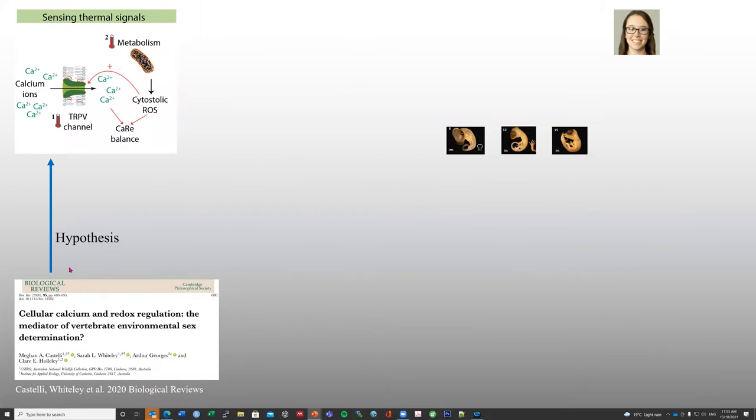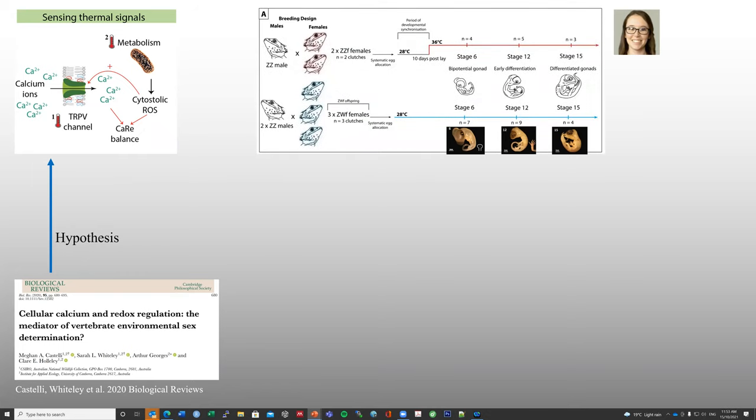So we've got the review, we've got the hypothesis, and then it's a matter of what experiments can you do to demonstrate whether this is or isn't the case. And so Sarah generated a series of experiments based at 36 degrees and 28 degrees to have a look at how sex is determined in the embryo at three stages of embryonic development. And she found that she could distinguish between two really distinct pathways for determining a female phenotype. One is the pathway that's driven by chromosomal sex, and the other is the pathway that's driven by temperature. And they're two really different pathways for producing a female.